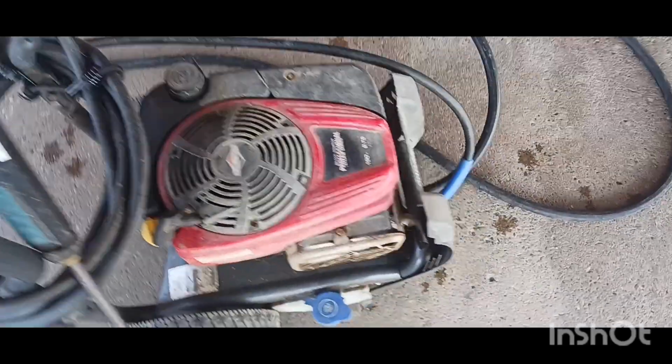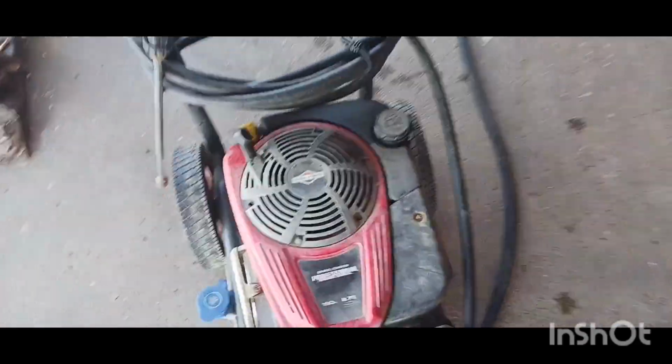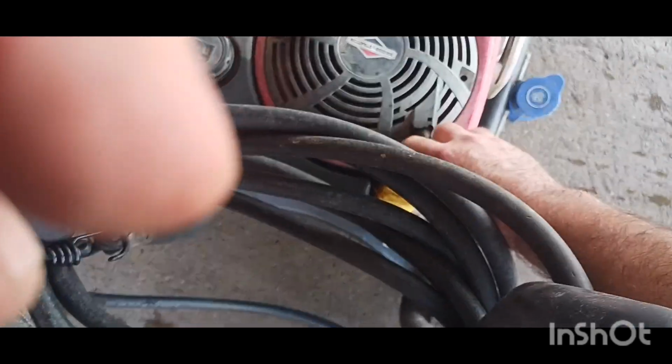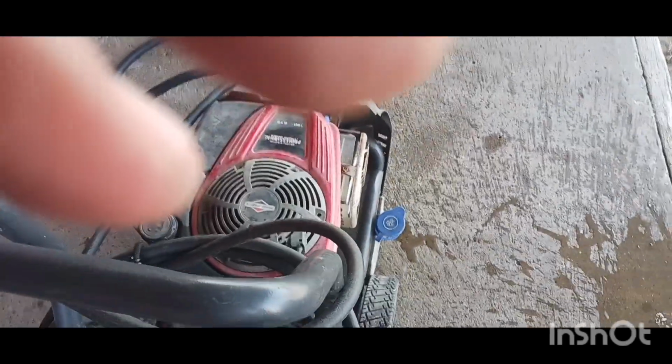All right, we got the water hose hooked up. Everything's going through, so let's see what she does under pressure. That's not good. Sometimes that's what they do. They don't want to run under pressure. Let me see what she's doing, guys.